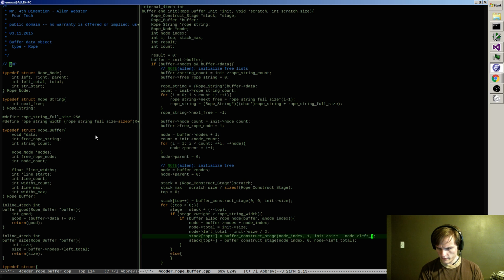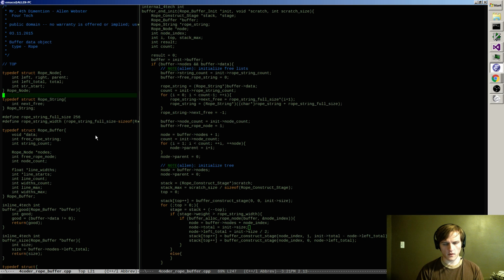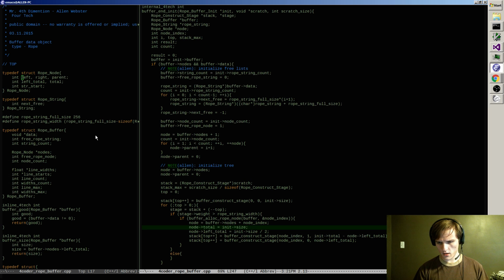Minus the left total. Right? So it gives me a right hand side and a left hand side. String start is not a thing here, but left, right, and parent all will be. And I don't need to set left and right because they'll get set down here later.